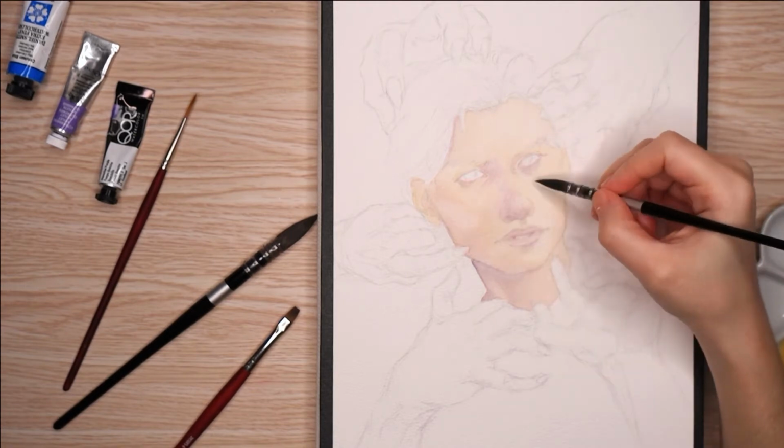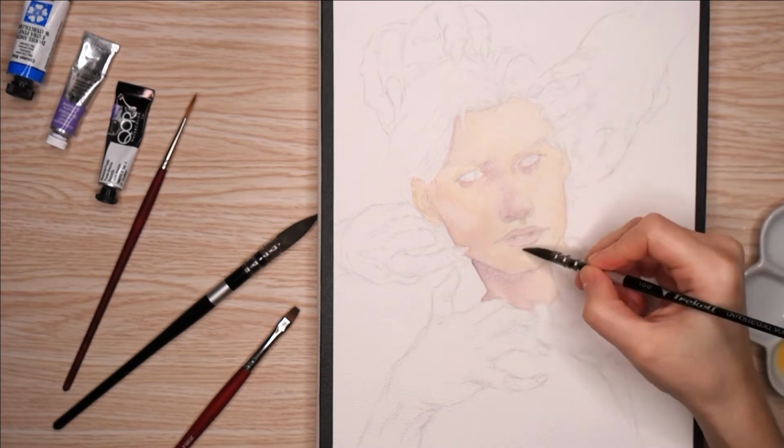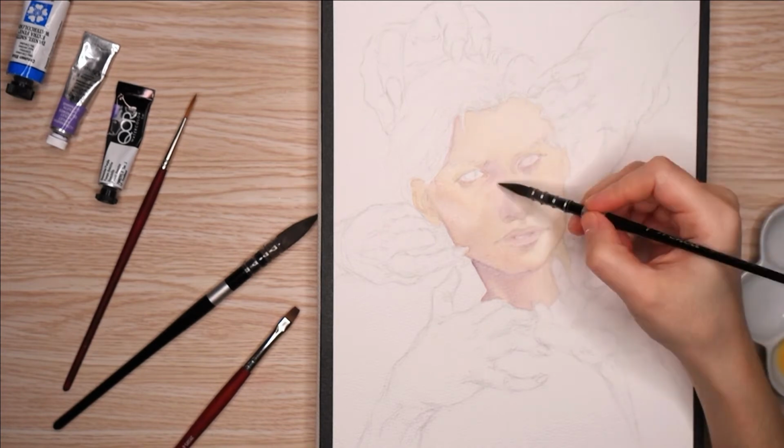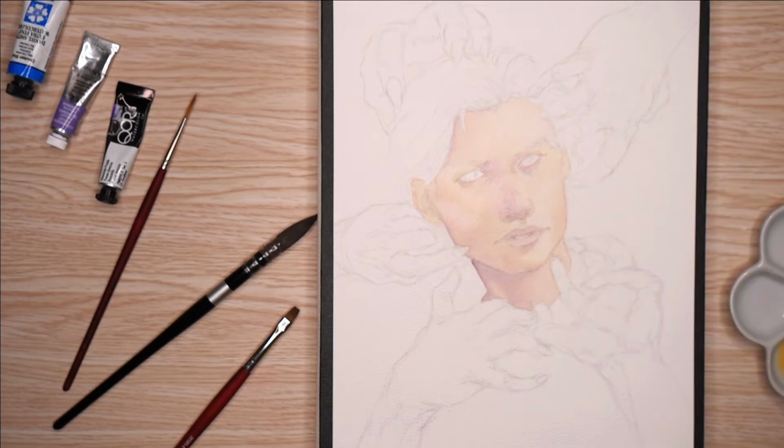Before I continue actually, I'll go ahead and say that this is done in my Etchr A4 sketchbook with Schmincke Watercolor paints, and maybe I should go ahead and speak to some of the problems I was having because I think you'll get to that before long in this video.